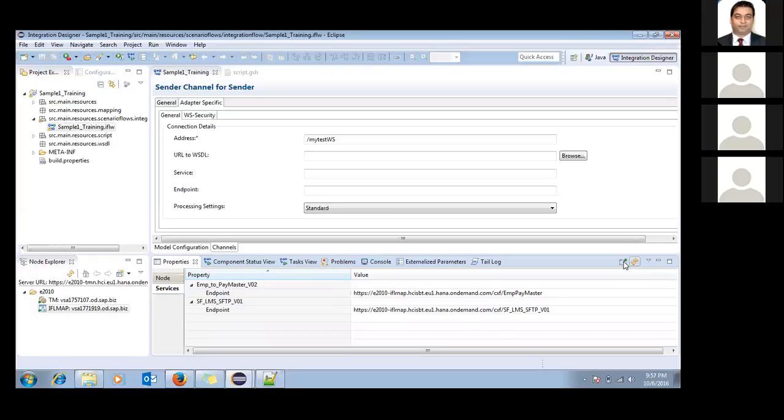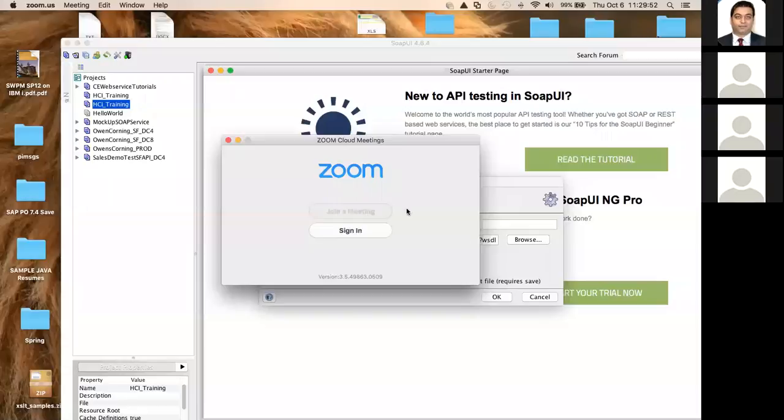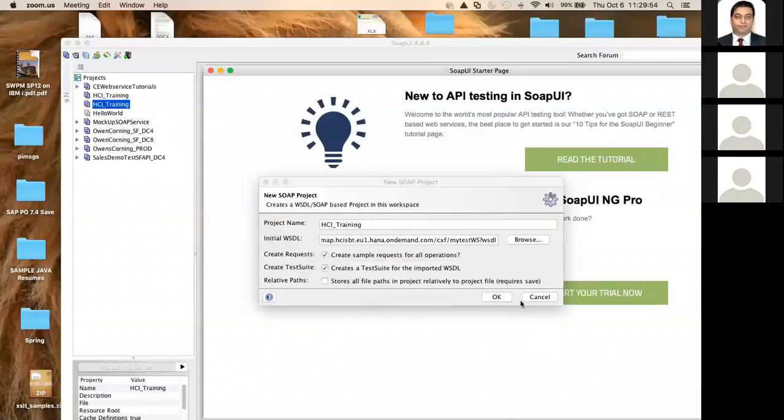I mean, we're just setting up the project. I'm just setting up the project and it's prompting me for the WSDL file. So I put in the WSDL file. Okay, can you share your screen, please? Okay, just one moment. Quickly look into that. Can you see my screen? Yes, this WSDL would not work.